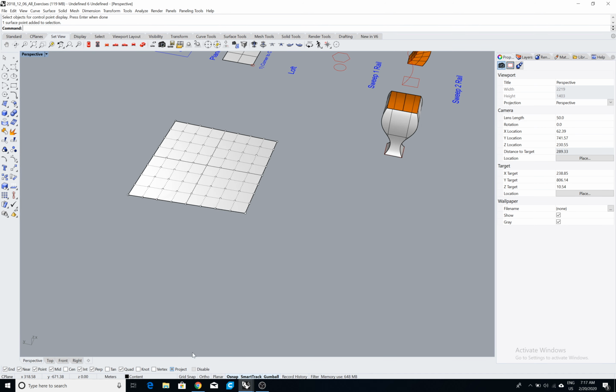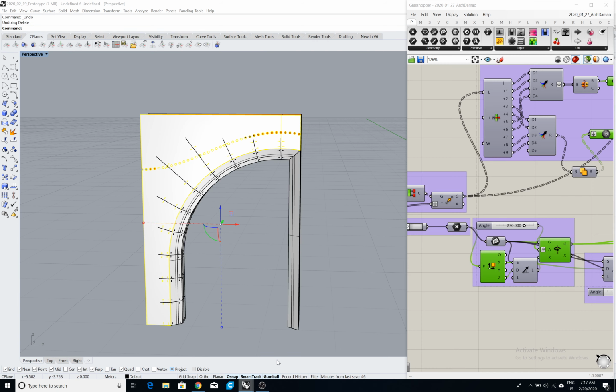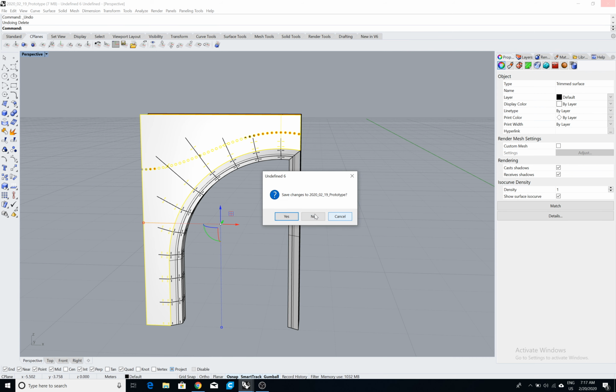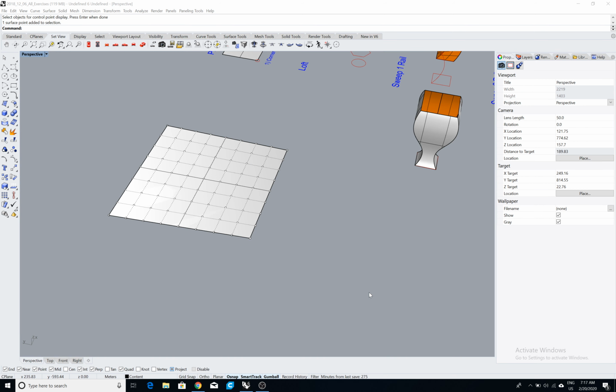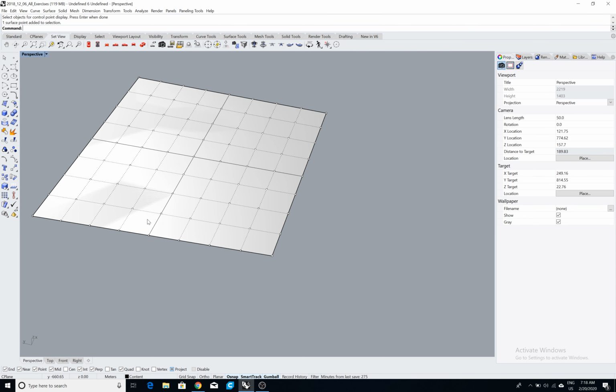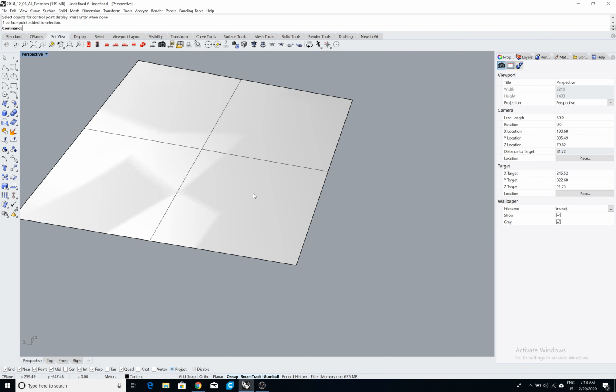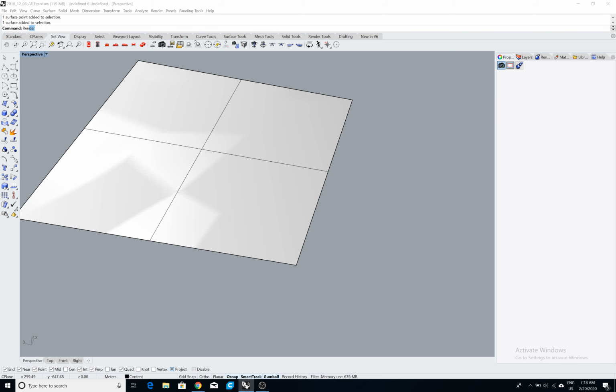Let me just close some windows first for my computer to process a bit faster. Let me try to rebuild this again and make it a bit easier.